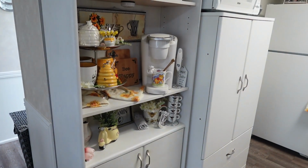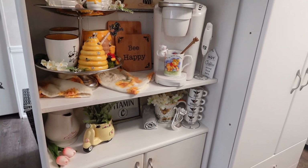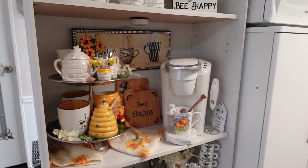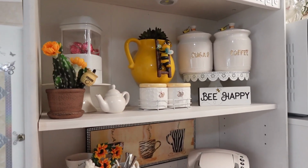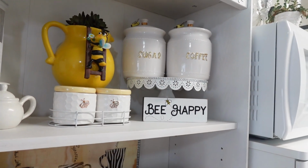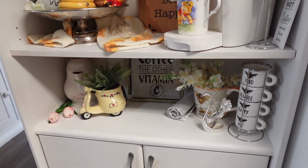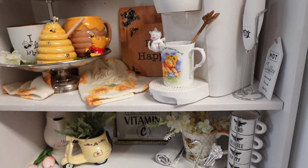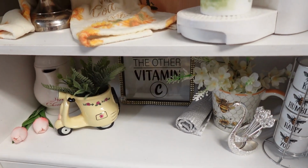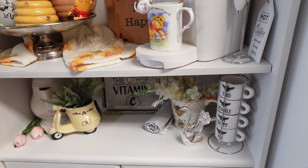So you come in, you're going to see my coffee station. I love how it turns out with the bees and the flowers. This is also a DIY that I did. Then you come here. So this is from Bell's. I just purchased it, I think it was in February.